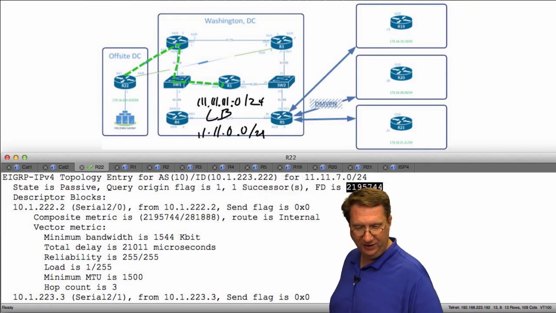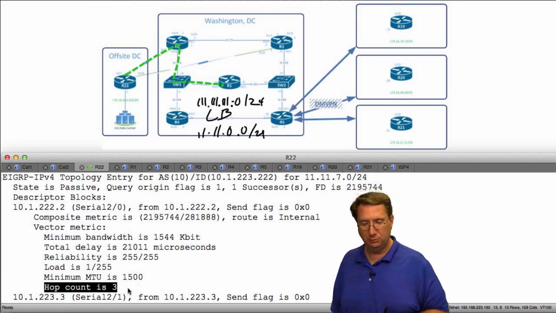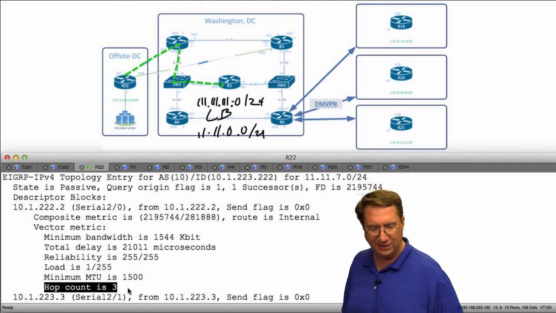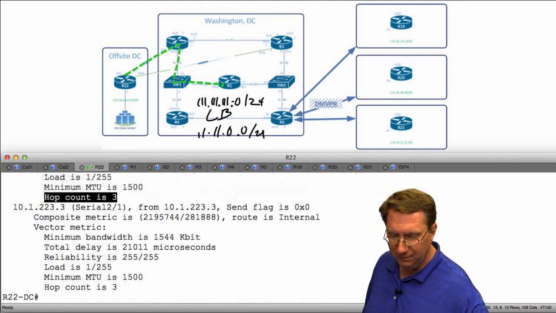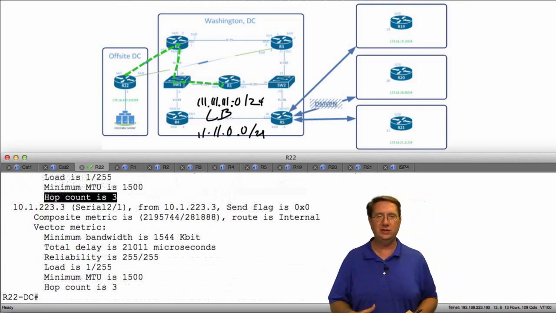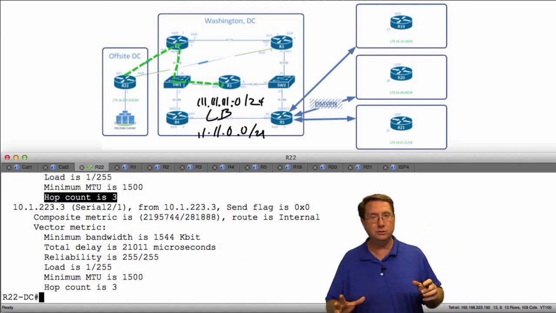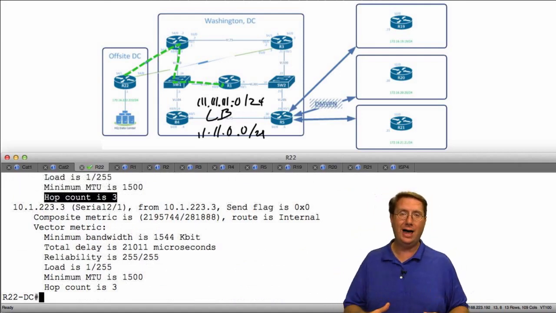We have the feasible distance. The feasible distance is applied here. And as we go through and look at this, we also have that idea of hop count. We'll be talking about that. But I don't really see anything in here that's going to lead me as to why one of these prefixes is going to be placed in a routing table versus the other, given the fact that the feasible distance is the same.